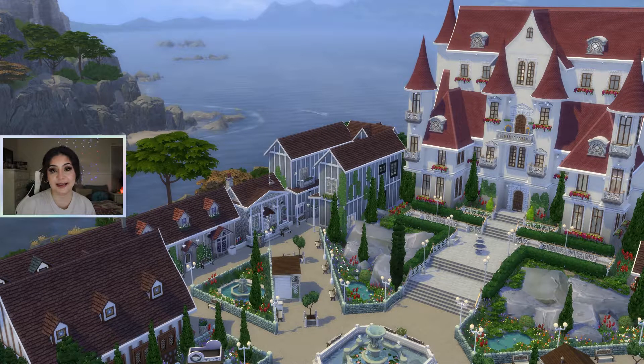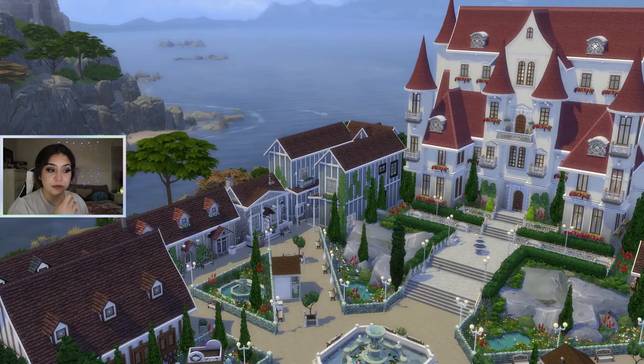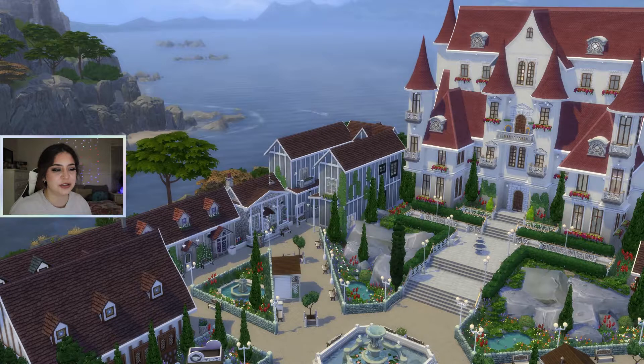So we are here on the lot. This build is actually built on the island in Windenburg on the largest lot — the Villareal family lot, I believe. You might see those Sims in the background. This is my half of the town. On the right side of the castle we have Krista's side, which you can see in her video linked below. I built the exterior of the castle; Krista furnished the interior, which is four stories high. It kind of looks like Flat Stanley — the castle is pretty flat. The back is pretty ugly but you're not playing at the back, so it's totally fine.